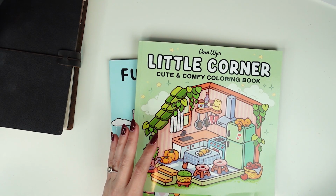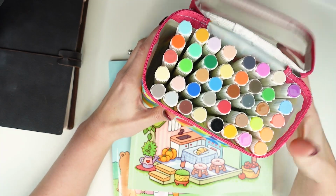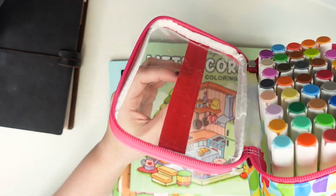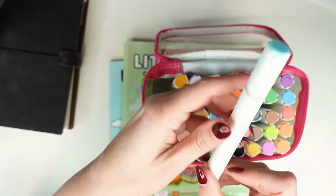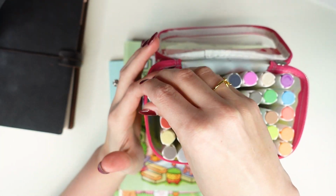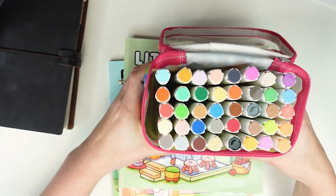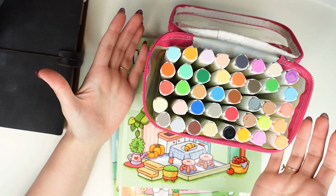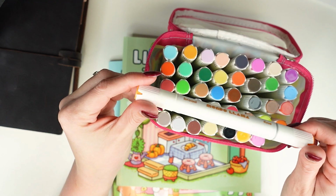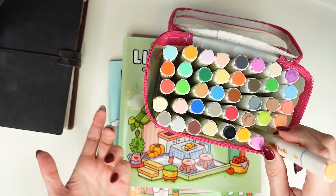I don't have any fancy markers. I just bought the Target alcohol markers. I forget what brand this is, but it's on the pen. The Mondo Llama brand. So they're not the greatest in color range, but I really like them. As for pigmentation and use, I think they're really great. I think the shape of them is a bit odd because it's a really chunky triangle, and the way I hold pens is strange.